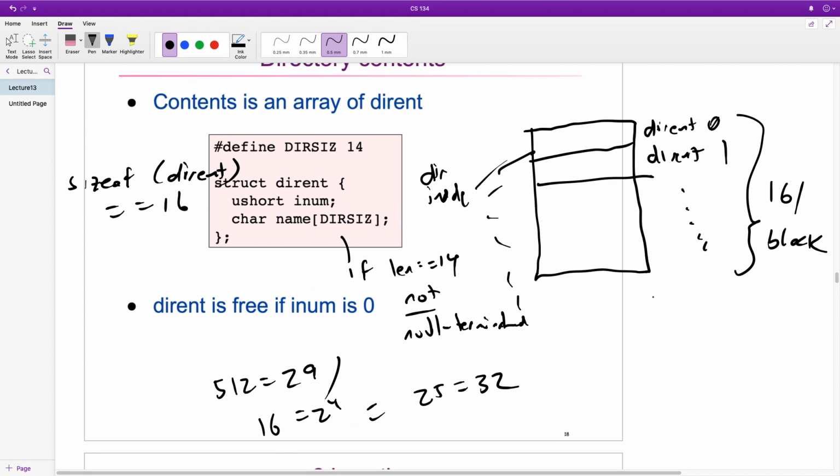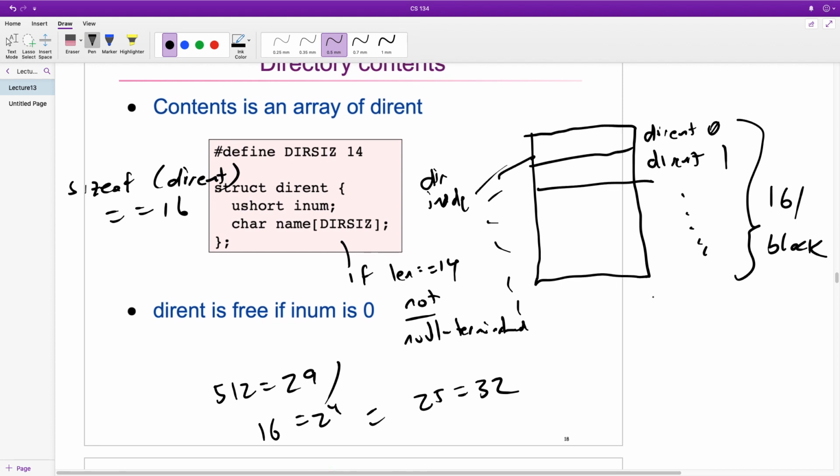This makes sense? So if we have an I number, we can get to the associated inode, and that gives us information about the contents of the file and the type of the file and how many links there are to the file. By the way, inum of 0 is special and means none. So inode 0 or inum 0 equals no inode. So how do you specify that you've got a directory entry that's nothing in it? Set the inum to 0.